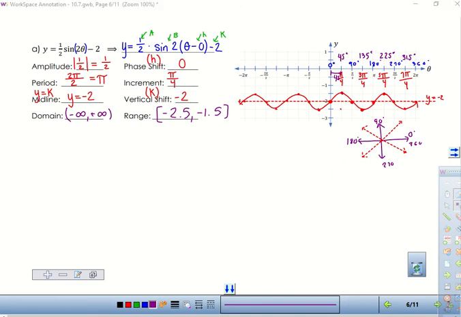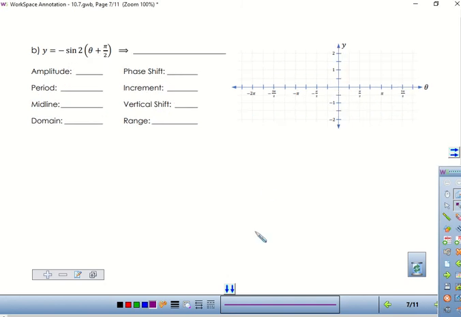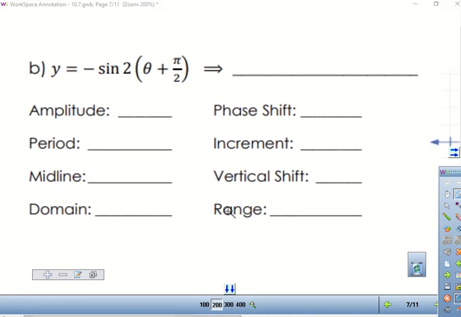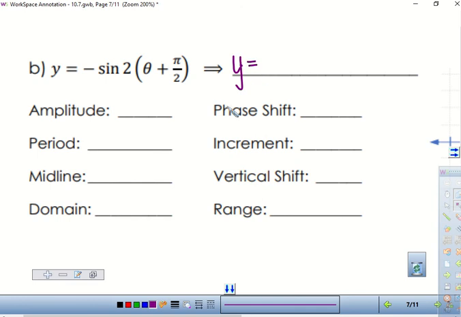So is everybody good with our first example? All right, we're going to move on to the next. We're going to look at this one. Before we get into any graphing, we're just going to get it into the proper format. So we're going to make sure we can identify A, B, and C, which is going to be necessary to figure out any of these things.